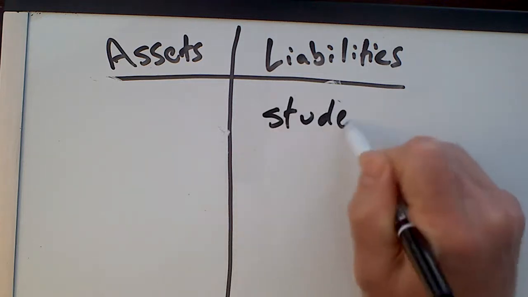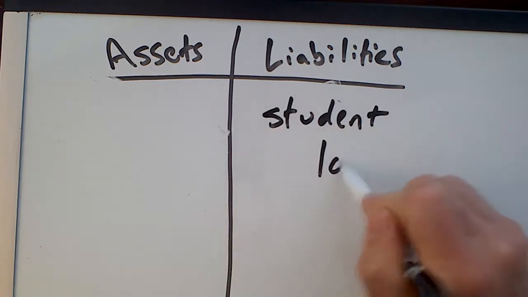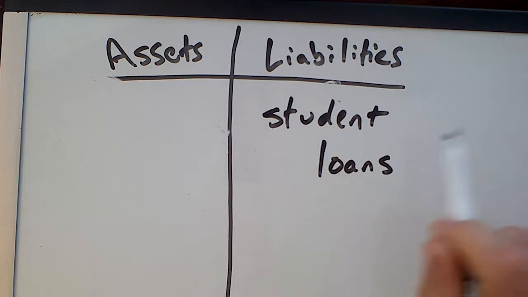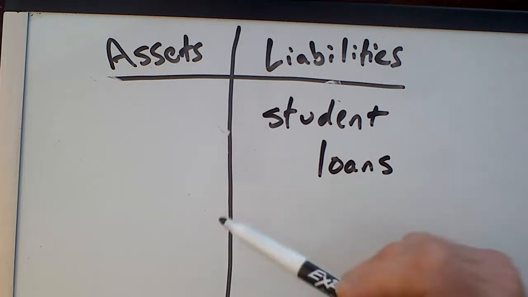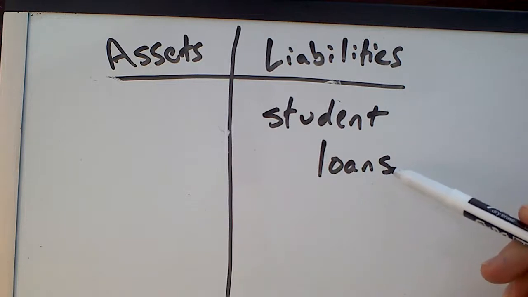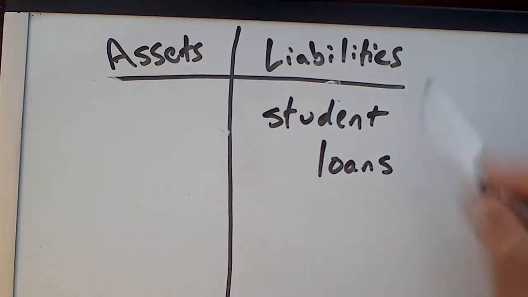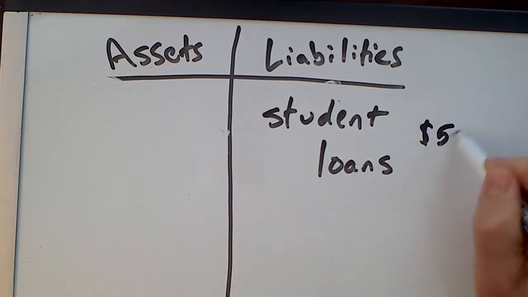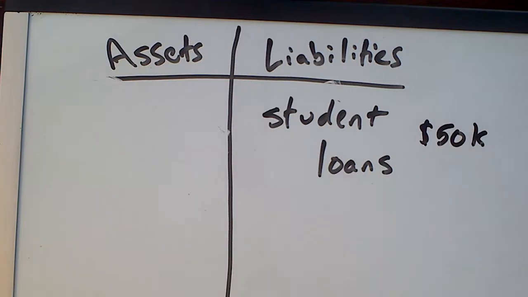Many of you are about to take out tens of thousands of dollars in student loans. And we just saw your T chart a moment ago. You don't have the assets to back up $50,000 in student loans or whatever it might be. And so student loans have their own rules. Basically, if student loans didn't have their own rules, then there would be a market failure and nobody would be able to get a student loan.